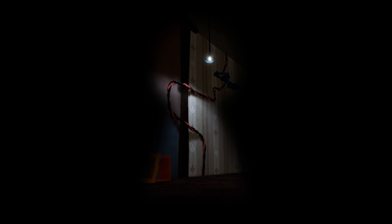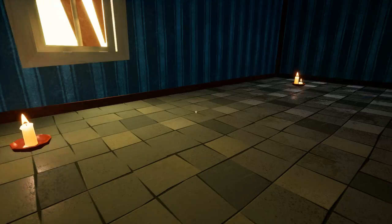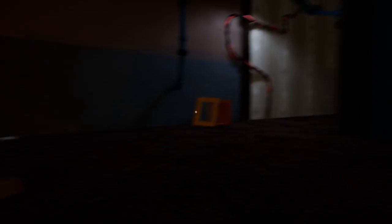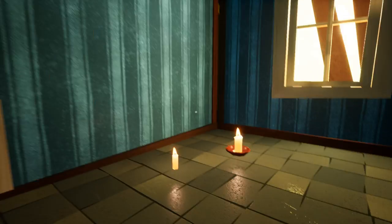Let's see if we can find anything interesting. Don't see anything interesting so far. Oh, I found one. That's a moving dummy? What? I don't know where that takes place. Well, that's a solid, I'll tell you that. A lot of things are solid in this game. And when I pressed the button of the generator, it conducted steam. I haven't noticed it until now. I thought of it in my head.